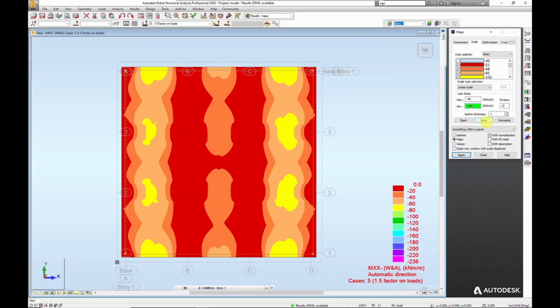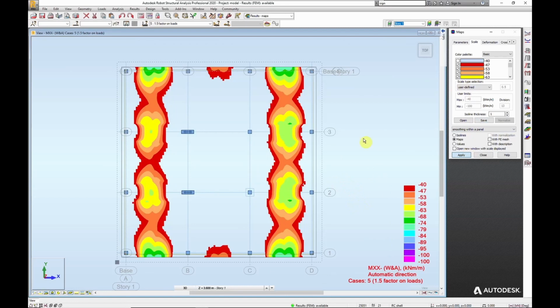I think it's just a numerical peak. If I change this back to user defined, and hit apply, again here I'm using the Wood-Armer rules. I've got my Wood-Armer moments, and I'm essentially showing where I need additional reinforcement beyond the resistance of the base mat of reinforcement. So again, I think it's a really useful way of thinking about concrete design.